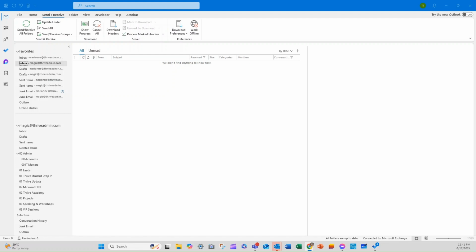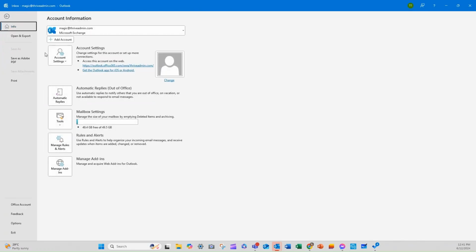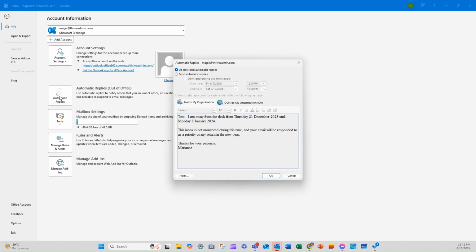First, let's get into the settings. So here on our PC, we've got our classic version of Outlook open, and this is a magic day for this email account. There are no emails in the inbox. We're at inbox zero, which is very exciting. So we're going to head up to File here in the top menu, and then we are heading to this one here. We're looking for automatic replies out of office. Once we're here, the pop-up that comes up is going to walk us through the process. So at the moment, it's got Do Not Send Replies. Obviously, we're going to select Send Replies.